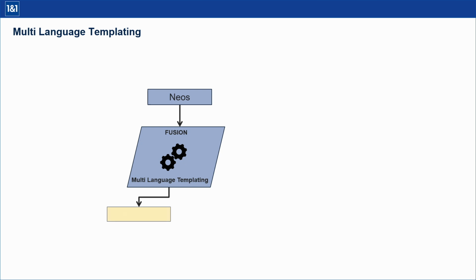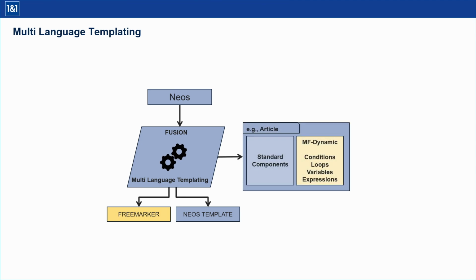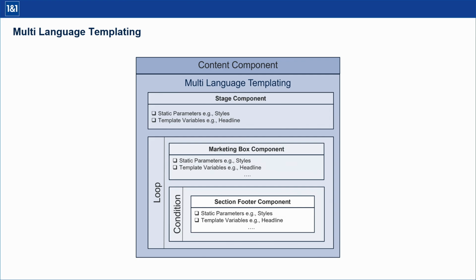Basically, we write templates in Fusion, but the output for our content export can be in a completely different format or language. In our case, we're using FreeMarker because that's what our micro frontends, which run on Java, want to use. But we could easily swap that out with a different template language or even generate something like React components. Yeah, another diagram. This is how it works in more detail. The template contains logic, obviously, otherwise it wouldn't work: conditions and loops and other stuff that is executed at runtime, meaning when the micro frontend renders the template.